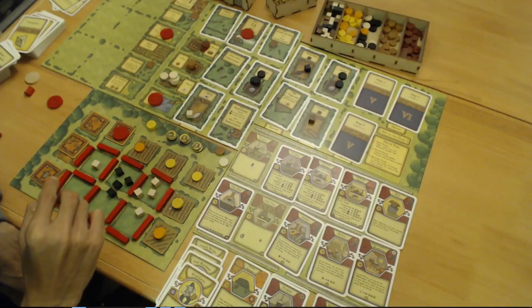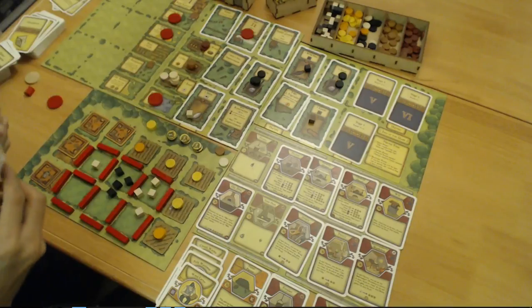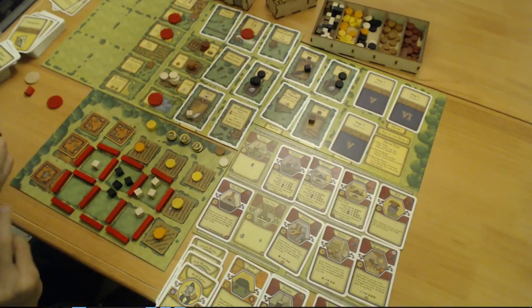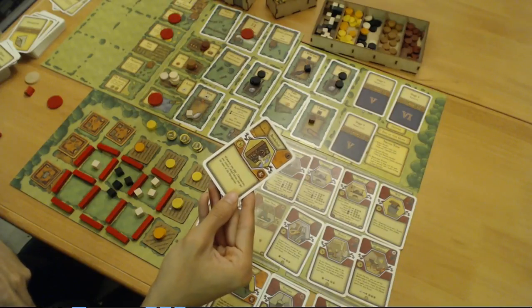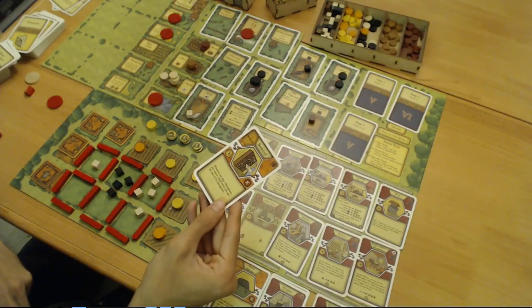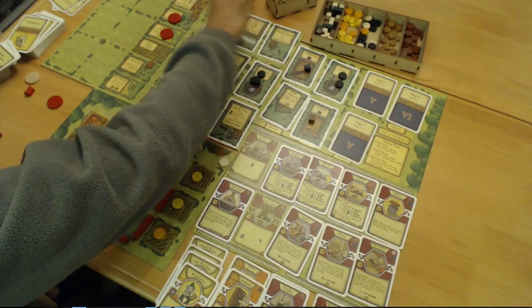And then I will go ahead and play an improvement. A bookshelf. Whenever I play an occupation, I get 3 food before I pay the cost of the occupation. So this will give me another food source. So that does it for this round.